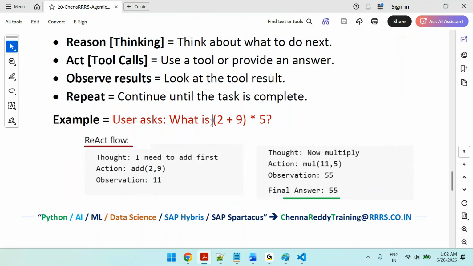What is next? Oh, 11 into 5, 55. Let me call the tool, let me execute it, 55. Like that, it is thinking, reasoning, acting, and repeating until the task is completed. So therefore, if anyone asks the question, what is the ReAct pattern? Thinking, acting, observing, repeating. Four sentences you can tell.